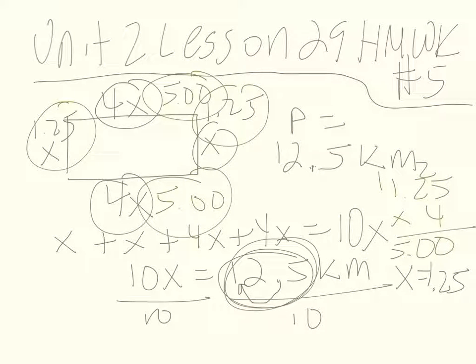If I want to figure then the area of this problem, I'm going to take my dimensions, my length and my width, and I'm going to multiply them together. And after I do that multiplication, I'm going to get 6.25, and that is the area of the park. And that's how you use algebra and or trial and error to figure that type of problem out.